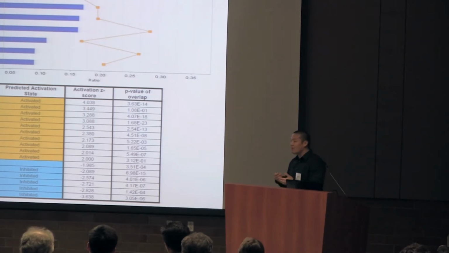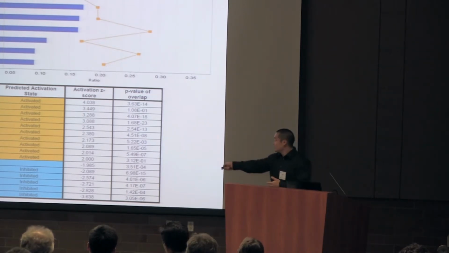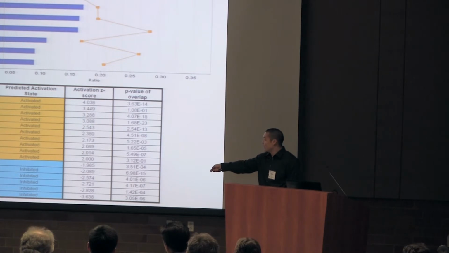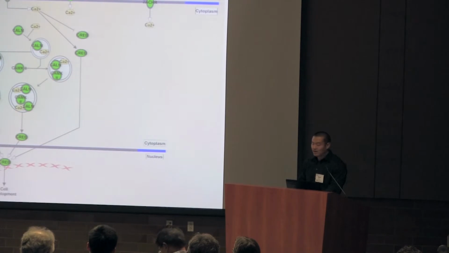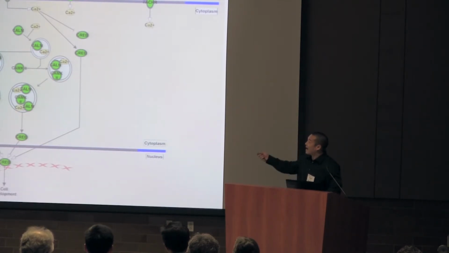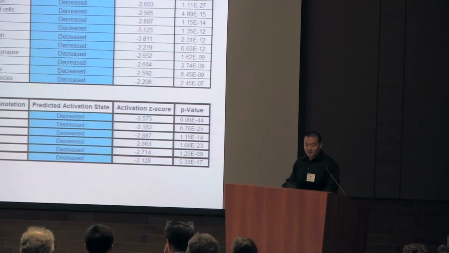In addition to that, novel things have popped up as well, such as right here, this NeuroD1 gene, which you can see is very downregulated in our data set. And so we started to focus on that, and I'll go into that a little bit further in the presentation. Here's just an example of the calcium signaling pathway. It's very highly impacted. There are a lot of genes that are impacted in this, and so we think that it plays a major role in disease pathogenesis.